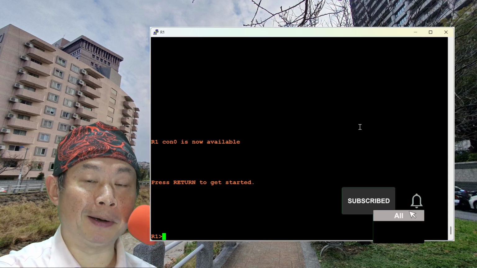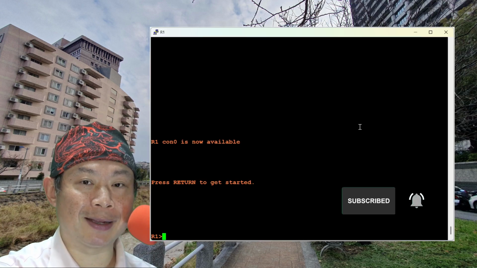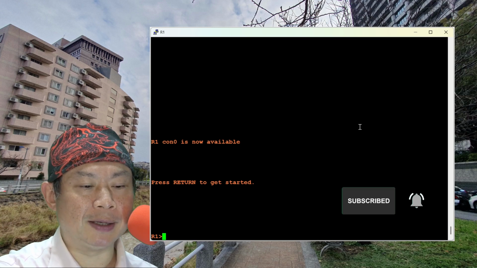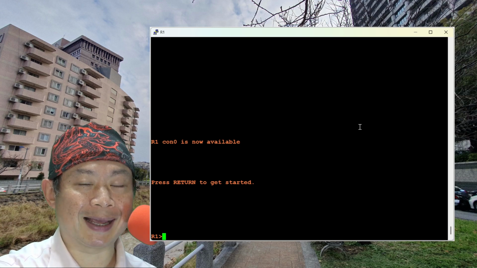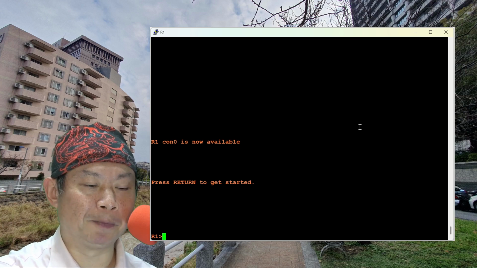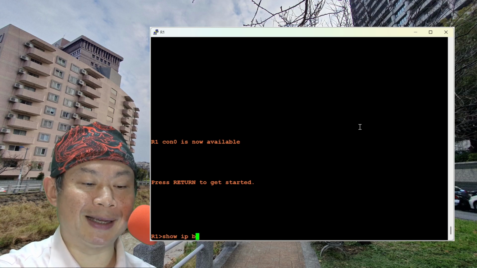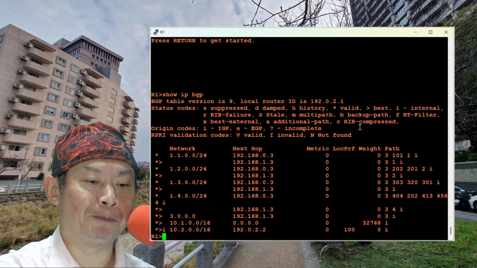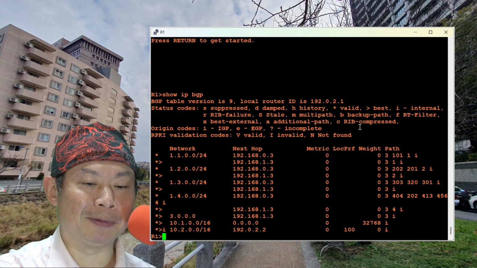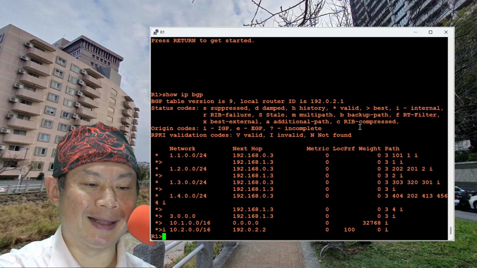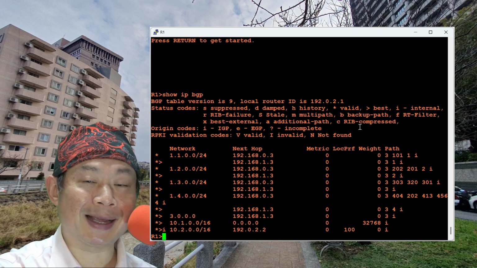Before we talk about using regular expression in BGP, we first review what we can see in the BGP protocol. The key command is only one command, that is show IP BGP. This command will dump the full table. In this example, we have only 11 routing entries in this BGP table. And what can be filtered?